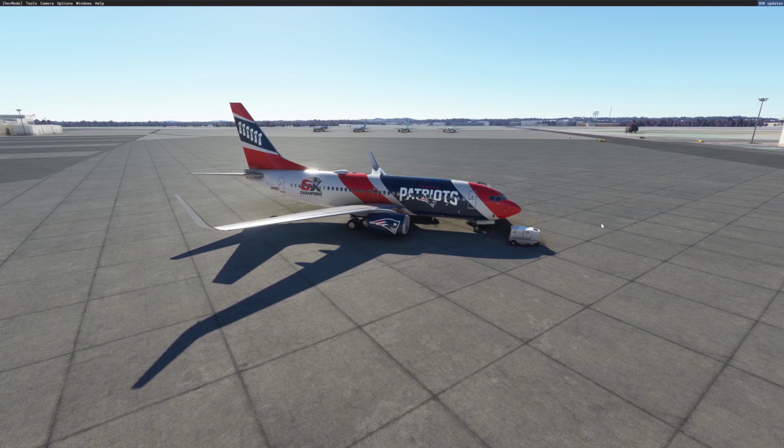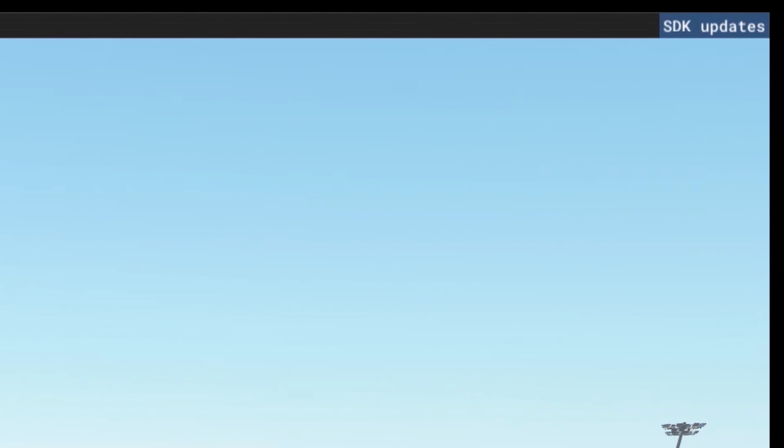One last thing I would like to mention is when you are in developer's mode, you will see SDK updates on the top right hand of your screen. As long as this button is blue, you are fine. If this button ever turns yellow, it means that the SDK has an update and you need to go grab the update. And getting SDK updates is the same process that I showed you in the installation.